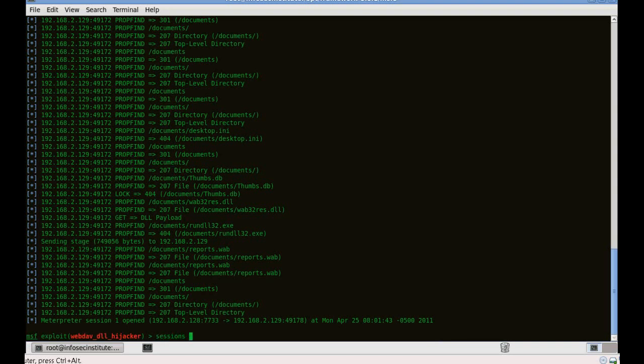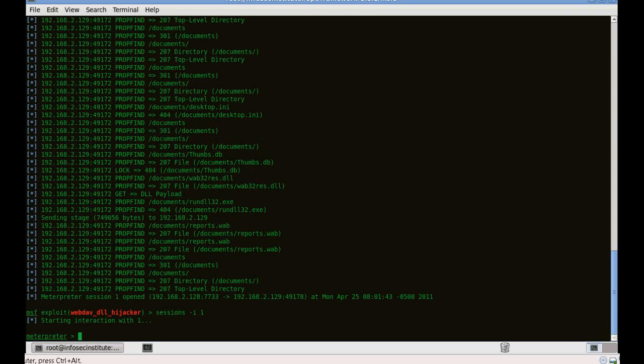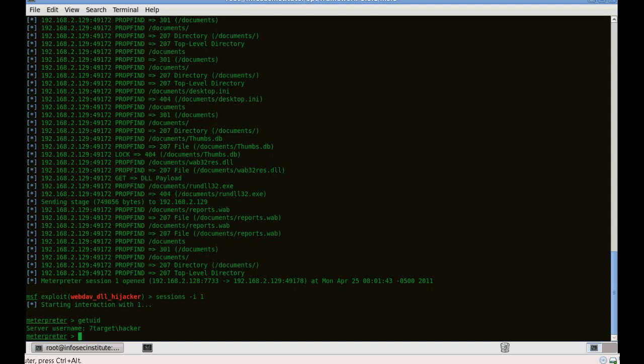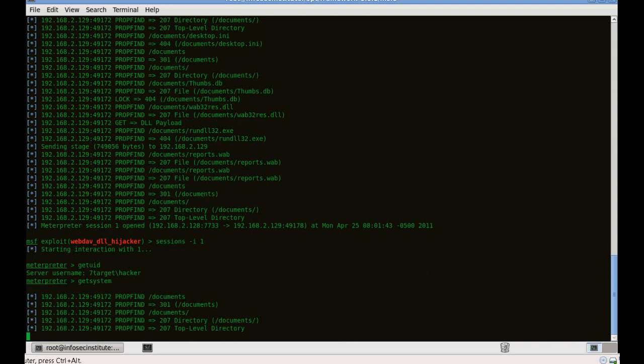So now, of course, we just follow the normal Metasploit syntax here, sessions -i 1 to get that session. And now we're on the shell in that machine. And we can now do everything else we've already seen how to do in Metasploit in previous videos. And just in case this is your first time watching a video, we'll do a few of these things. All right, so we can run getuid, and this shows us the current privileges we have. So we have administrator privilege, but we need to basically get system privilege.